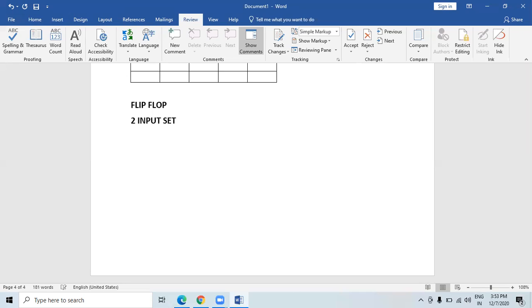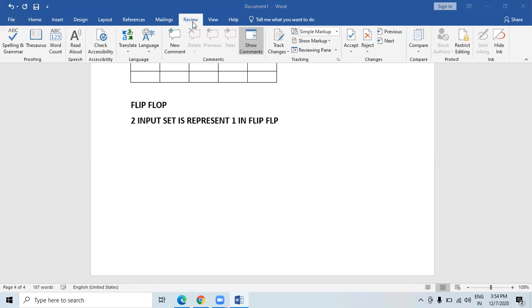Set represents 1 in the flip flop. Okay.